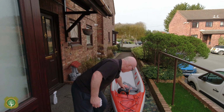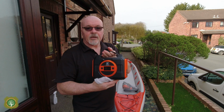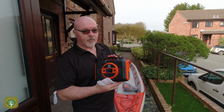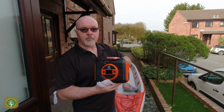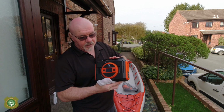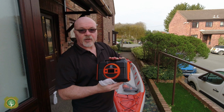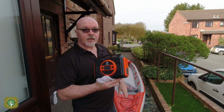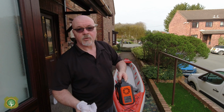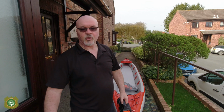I've recently purchased a power station, not just for the kayak, also for my camping. I have an air tent I use as base camp before I go off hiking and wild camping. But this can obviously be used to inflate the kayak right down by the waterside, and it also can operate my 12 volt 100 watt pressure washer or power washer.